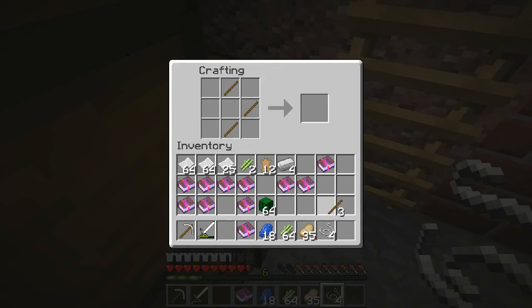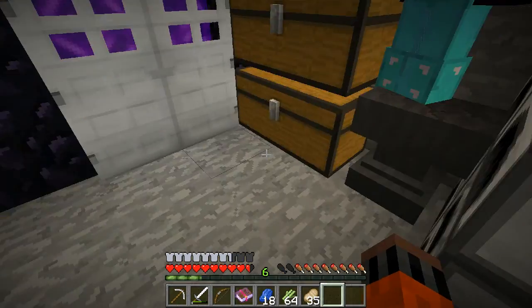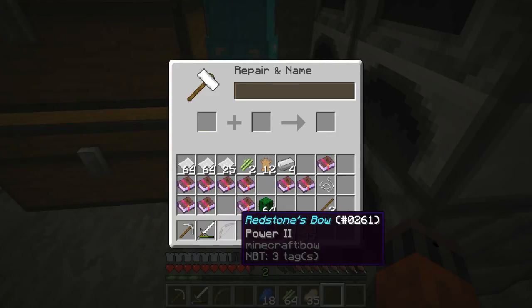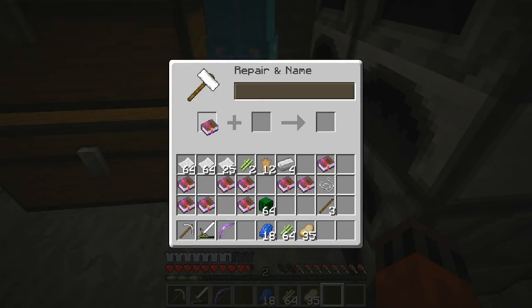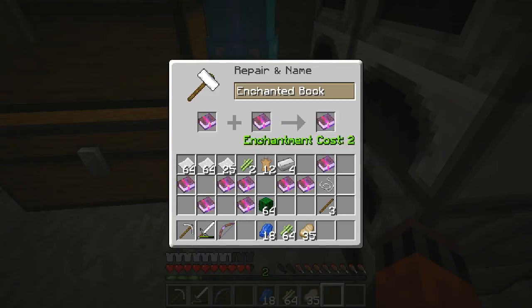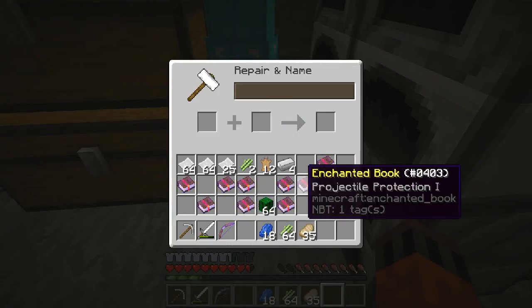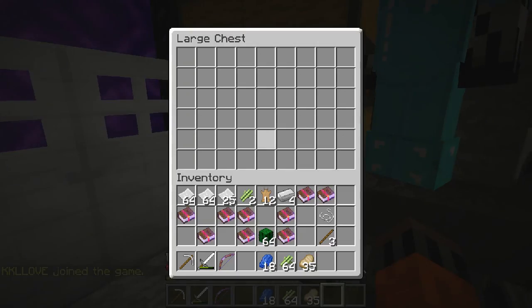Really wish I could get infinity to put on a bow, because that just makes life easier. It does. Alright, so I got my bow with power, power 2. Let's see. Efficiency 2. Okay, forever! This is so dumb. Let me make this middle everything chest. It's terrible.